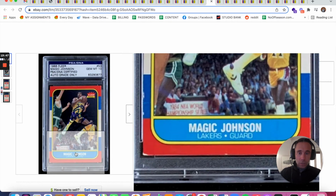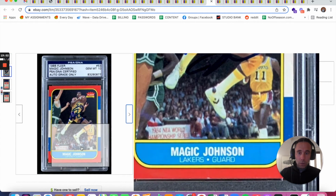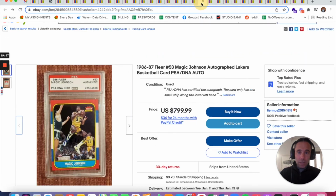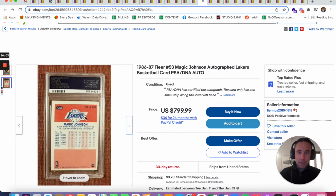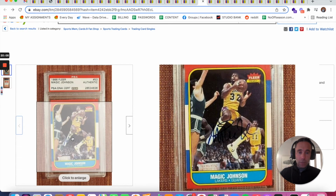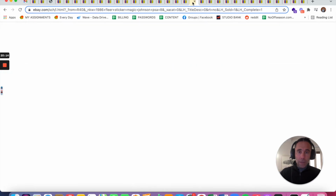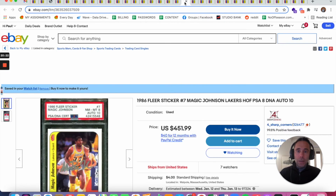What's interesting about this one is the card's just not in good shape. It really looks like a PSA 4 or 5. Some of these corners are really beat up. So with the $700 one, the card itself is not in great shape. Now the card itself on the $800 one is in much better shape, and it's in a newer slab. The autograph's not as desirable. I do think this could be an interesting play. The centering's not great though, so I'm not convinced that is a phenomenal buy. So I'm just going to move on to the same year, but the sticker, and I'm going to point out a few different things.